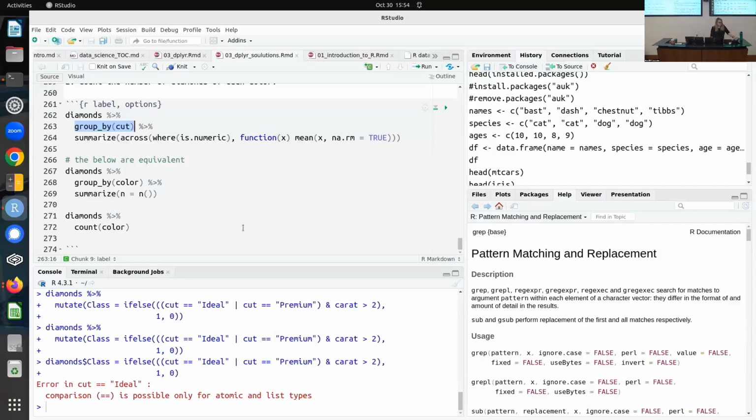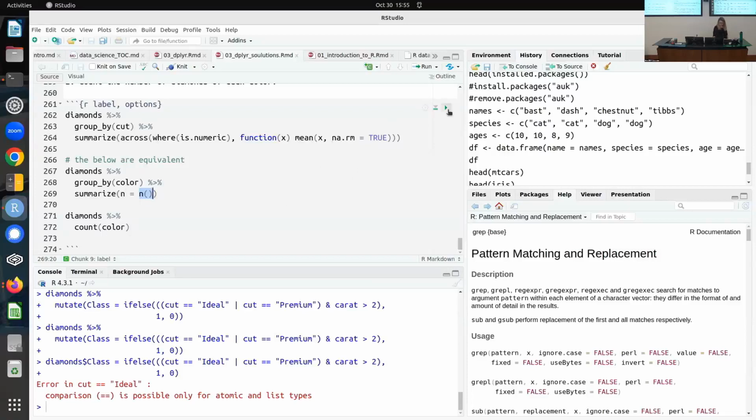I have a question on that. Normally, summarize uses a function, but then you have summarize using, I guess, defining a function. Sorry, that is a function. Right, but n equals n parentheses. So I'm naming the column. Oh, you're making a new column. I'm making a column because I'm going to get a whole new data frame, right? It's going to be the color, and then it's going to have another column, the count. So I'm naming the count column n. Yeah. Sorry, I didn't point that out. I could also call it count.